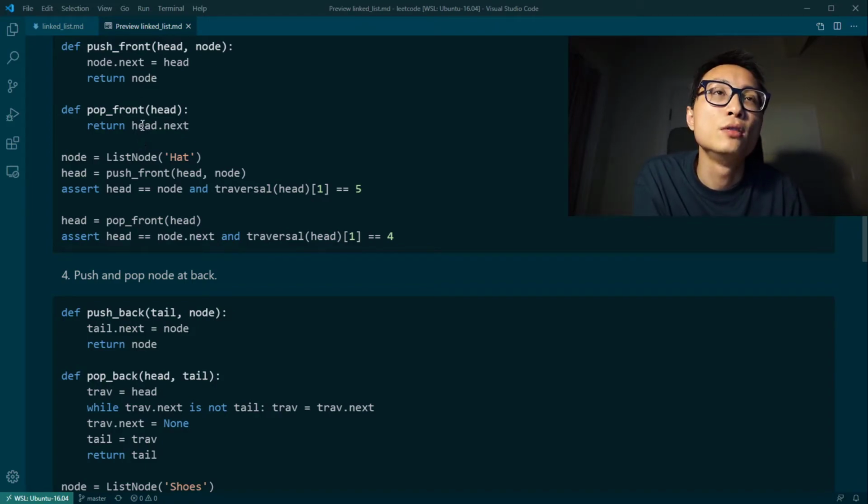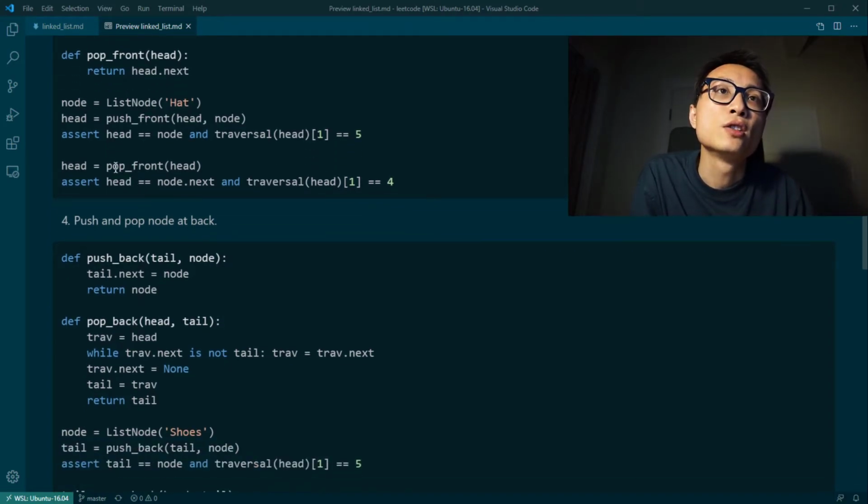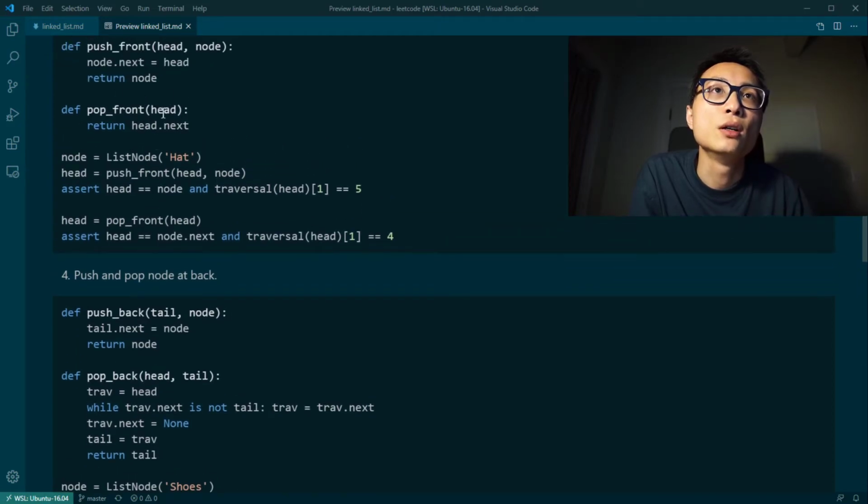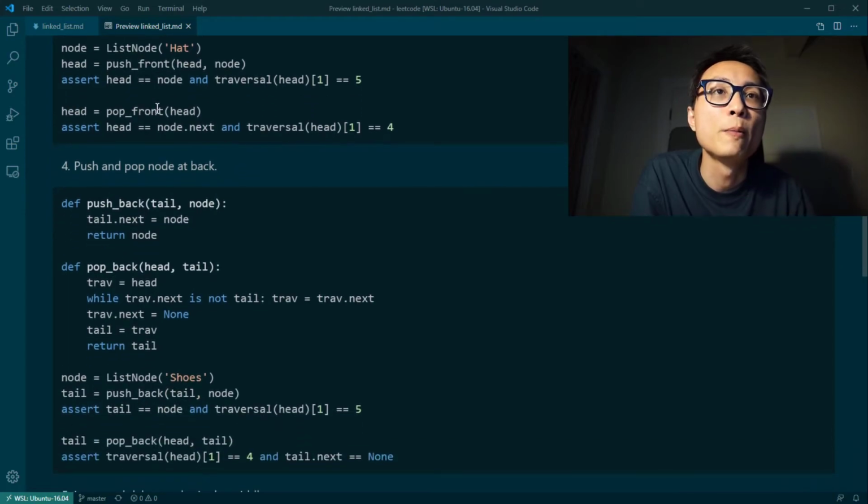Pop is just to short the link to the current head node. So we update the head to be the current second node in the linked list. That's pop from the front. These two, you can see, don't do any kind of traversal, so they're constant time.